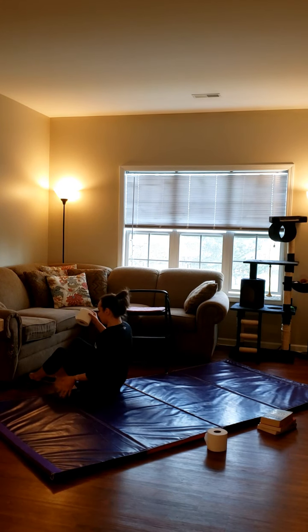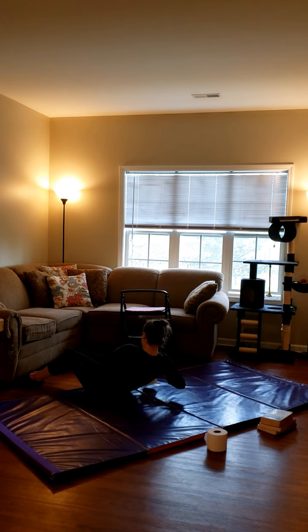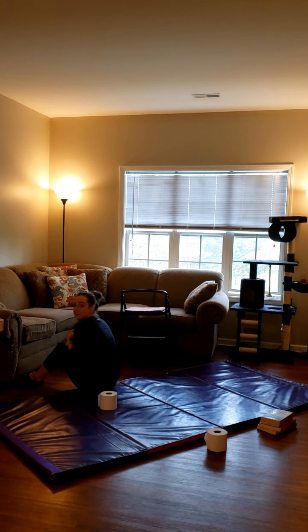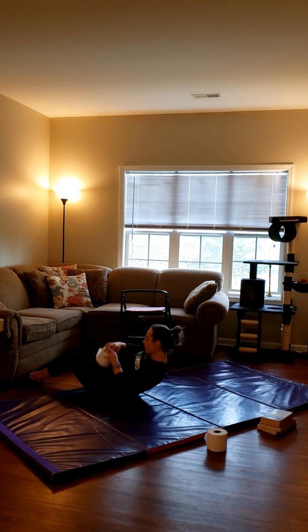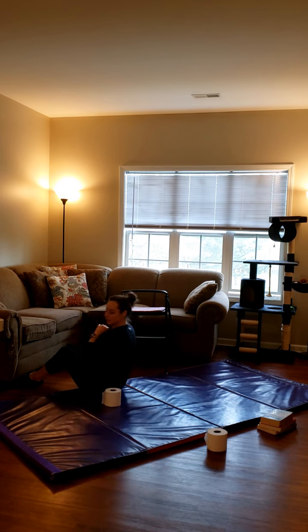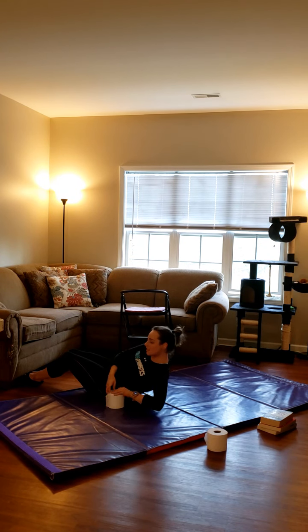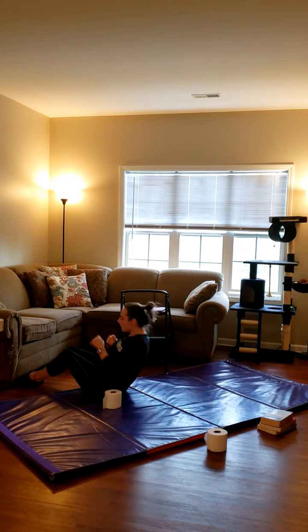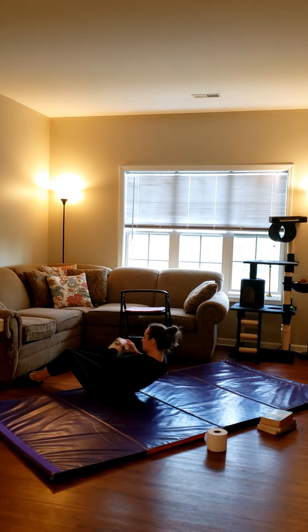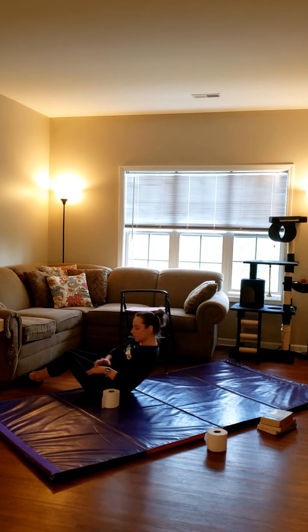Let's see if I can do this. All right, so I'm gonna start it over here. We're gonna go back, tap, tap, and it's gonna go back to the same side. 1, 2, all the way up, 3, up, 4, up, 5, up. Notice I'm not laying down. 6, up, 7, up, 8, up, 9, up, and last one, 10.